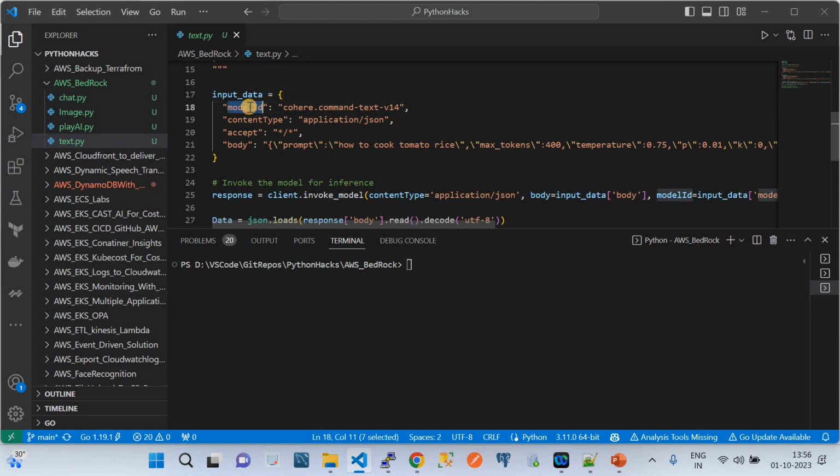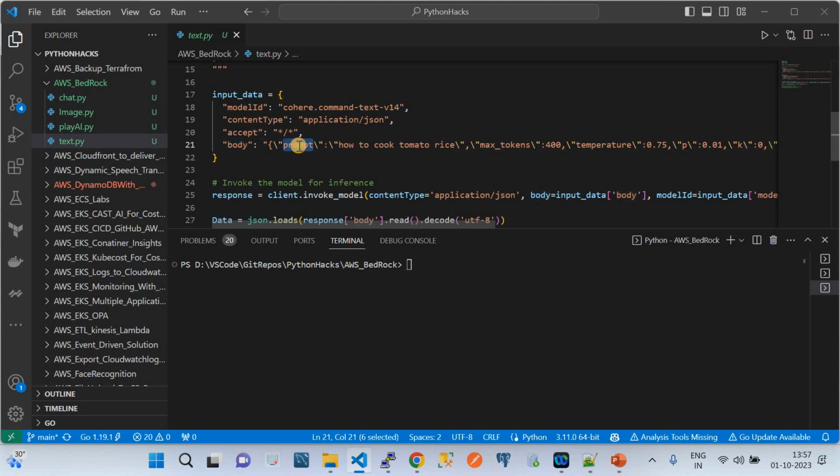So here in this dictionary we have a key called model ID, which explains what model I'm going to hit underneath AWS Bedrock. That is cohere.command-text-v14, right? And then we have content type. This is the parameter which we need to put here in this case, yeah. Then we have accept, and this is the body. So the body, to invoke these Bedrock foundational model APIs, has to be in a byte format, right? So remember that the body of any of the APIs should be in a byte format, that is Python byte format. And that's the reason you see this is in the byte format.